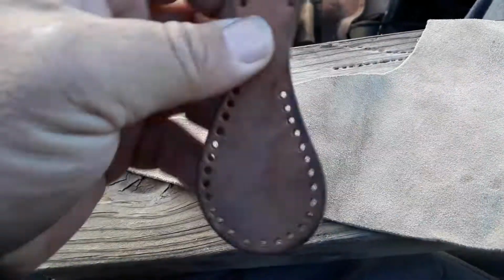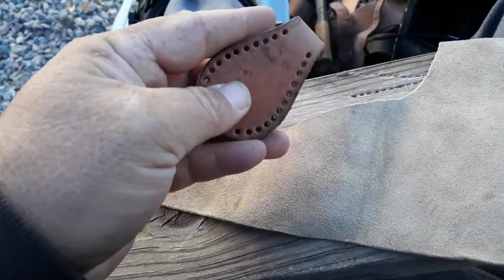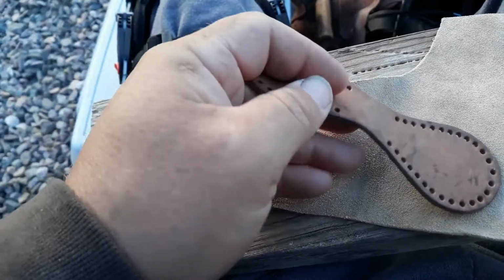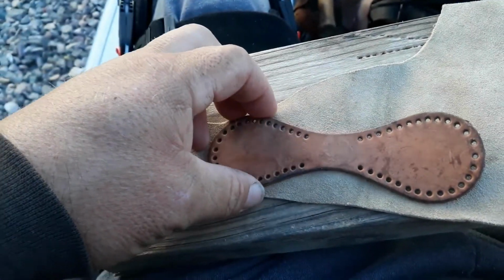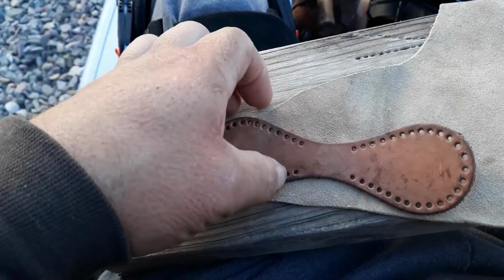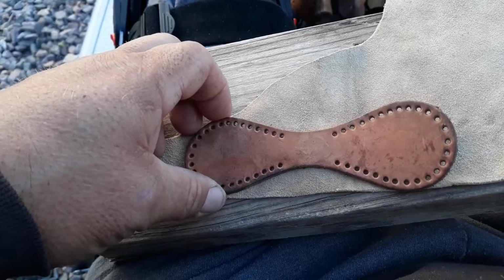So this is a keychain, and you can actually buy the kits. I've had this pattern for a long time, and I've made them. All I've got is a bunch of scrap here, and I'll make several keychains.